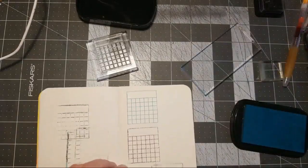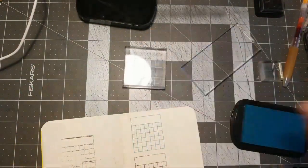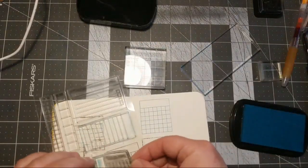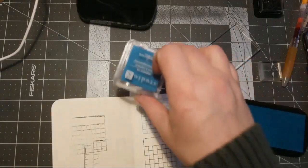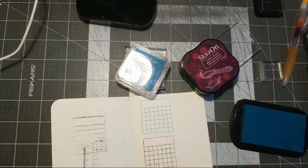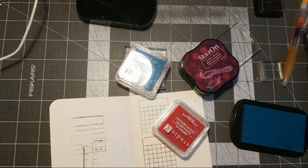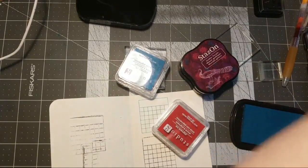Let's see. Let's try some of the other things. And I'm doing all of this in the Story Supply summer. Let's try the little to-do list things. And I am going to get out a different ink pad. I'm going to do some pigment inks here so we can see how those work. I got a couple of pigment inks. Oh, and we can get real fancy and try the StazOn, because why not? And then I've got some more pigment. Of course, just smack the camera.